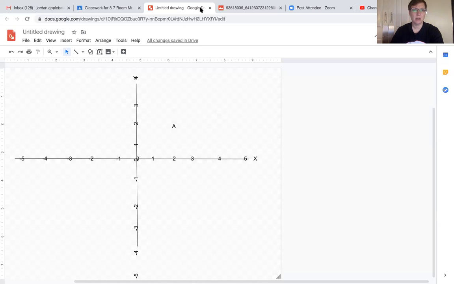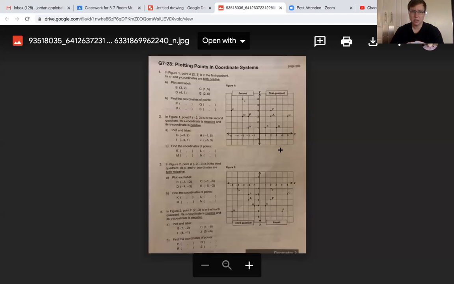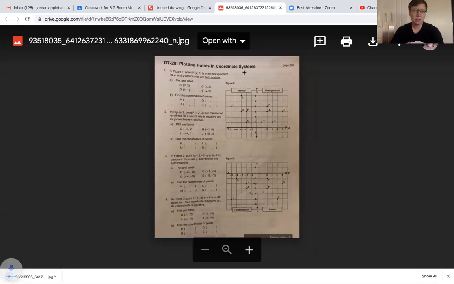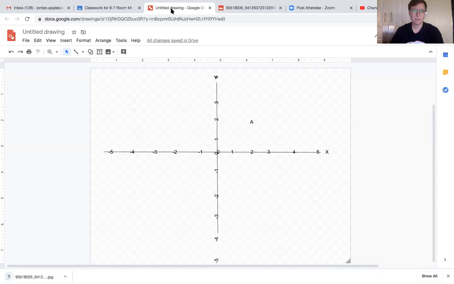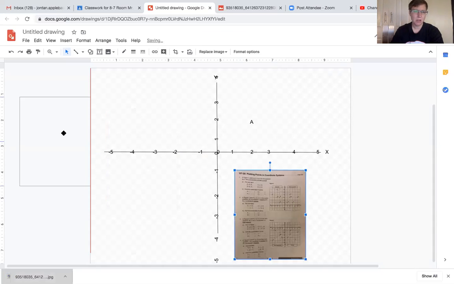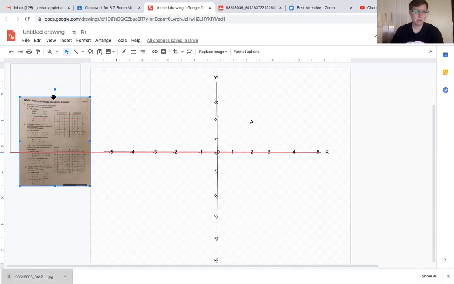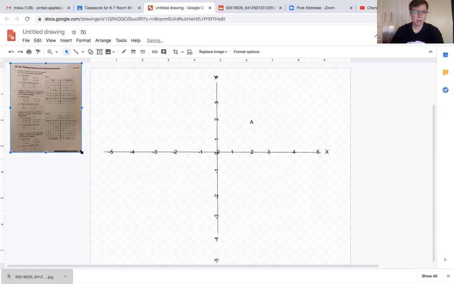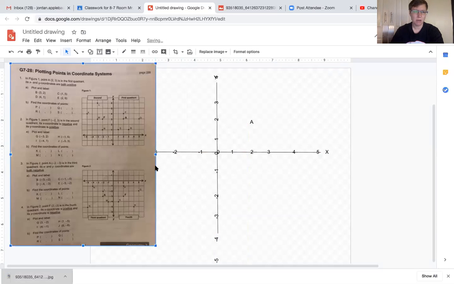I wonder if I can actually download this. Move my picture. If I can download this and add it to my screen, that might be helpful as well, because that way I'm not going back and forth. So let's see if I can do that. Yep, perfect. So now, not only do I have my drawing, but I have this, and I can make it bigger or smaller depending on what I need so that I can see plot and label B.